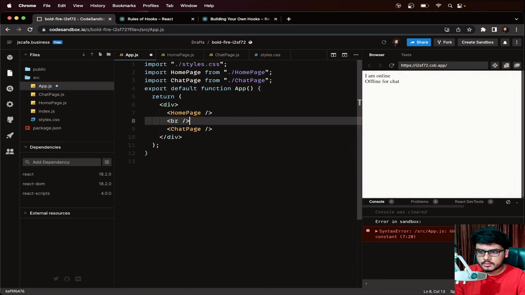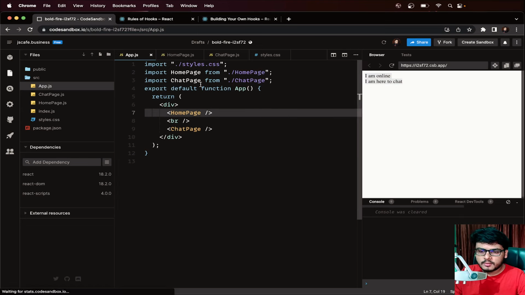And let's add a br. So good. It says not online, and it changes to I'm here to chat. Okay, this is working fine, and after 3 seconds you can see that both of these have changed their text.